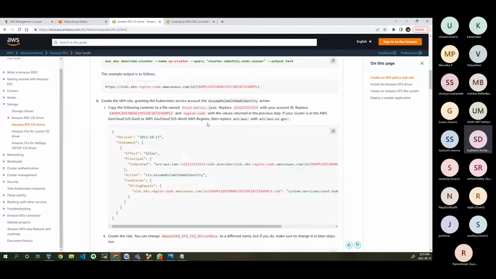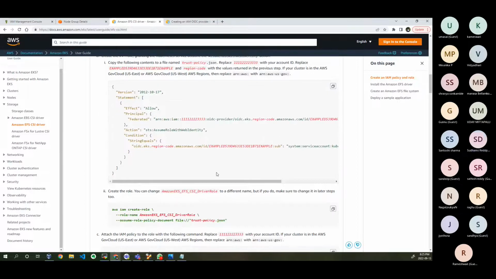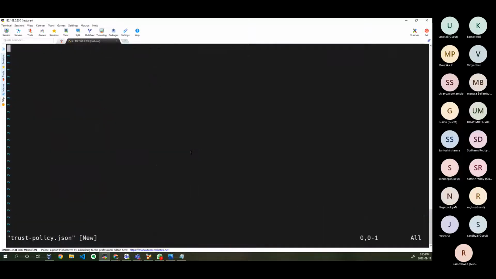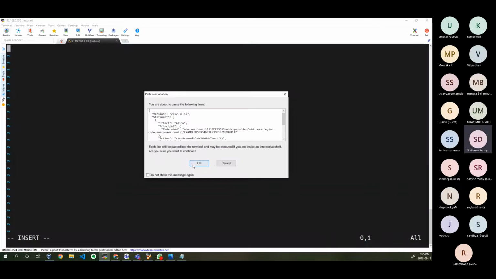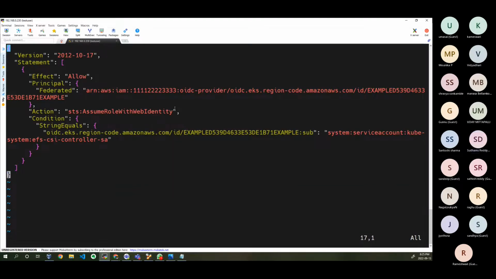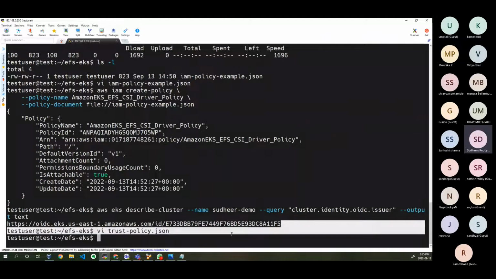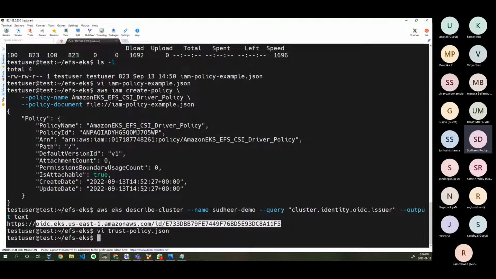Okay, so what I have to do is I have to create a file first and copy this content. Okay, let me do that. I will say trust policy.json file. I'll create a file called trust-policy.json. And remember, I have to replace the values. So get this particular URL. No need to copy this HTTPS, just copy till here.